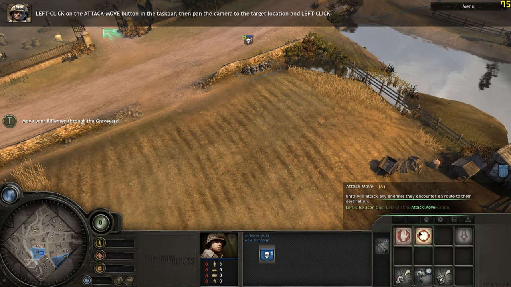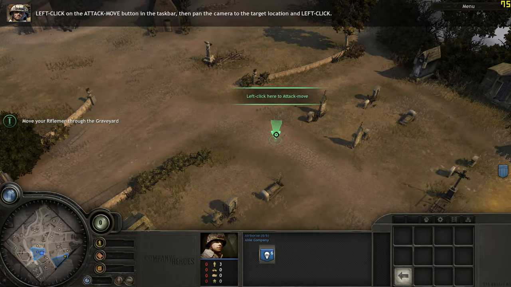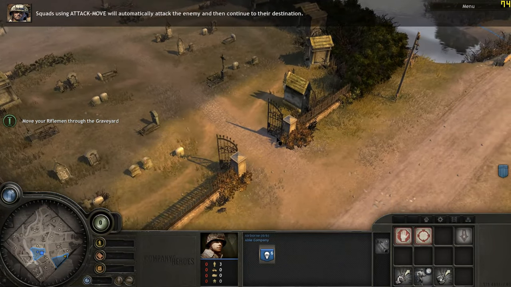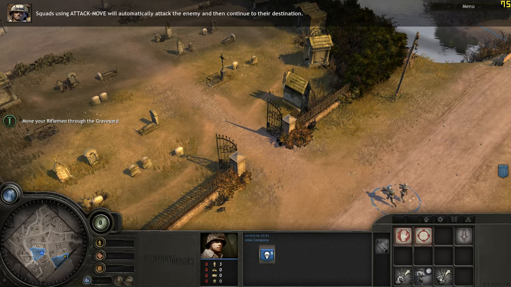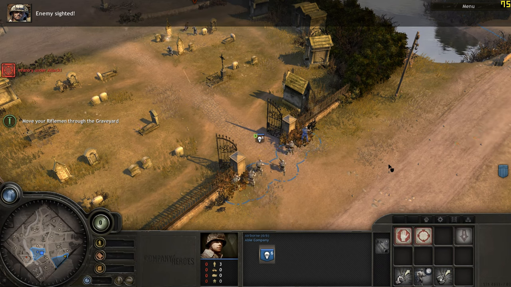Left-click on the Attack Move button in the taskbar. Then, pan the camera to the target location and left-click. Squads using Attack Move will automatically attack the enemy and then continue to their destination. Enemy sighted.